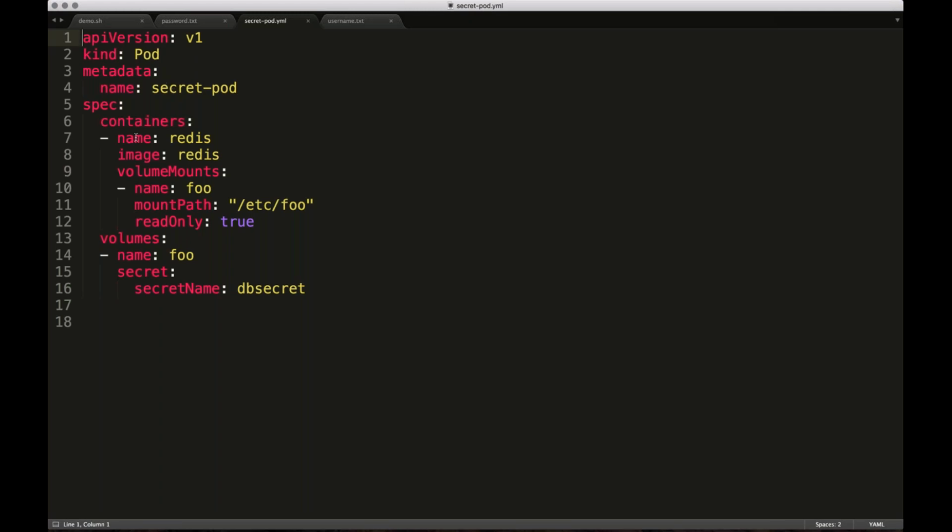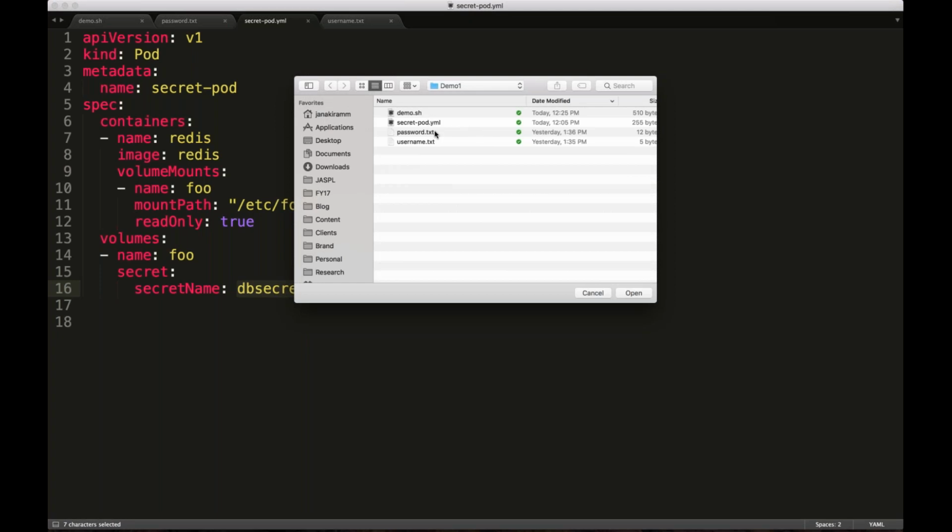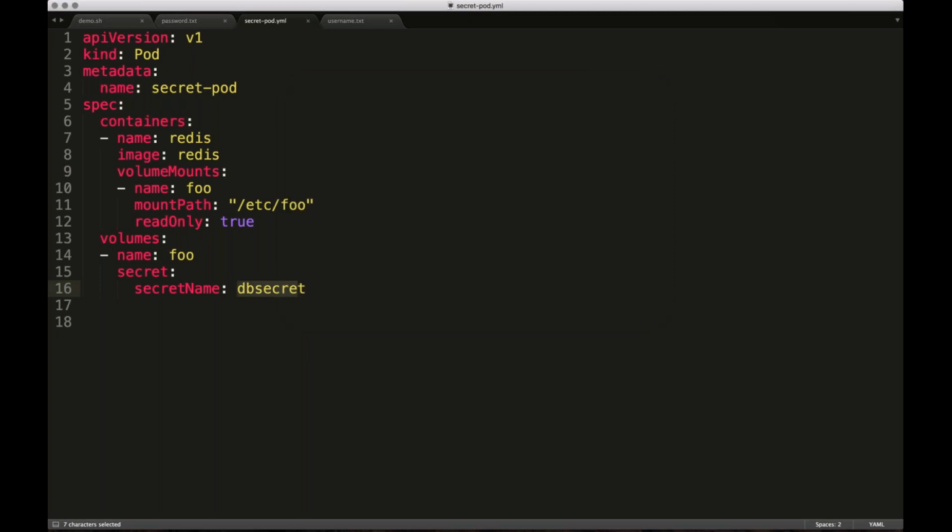We are creating a pod with one container, which is Redis, and here we are creating a volume mount, and we are calling this etc foo, and this is coming from the volume called foo, which is based on the secret, and this secret is db secret, which we have defined earlier.